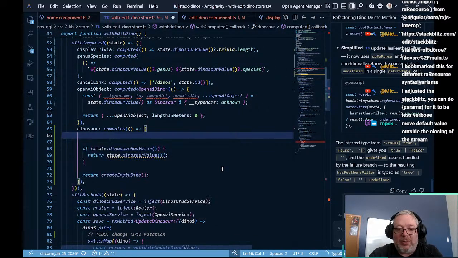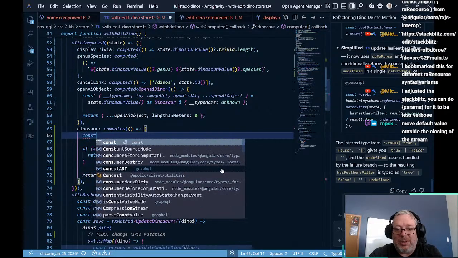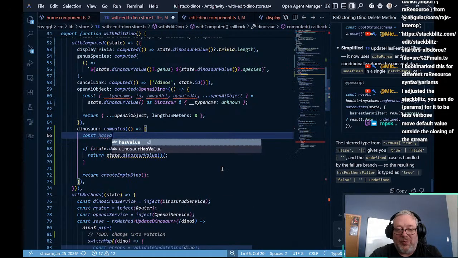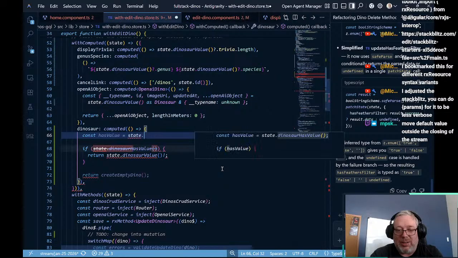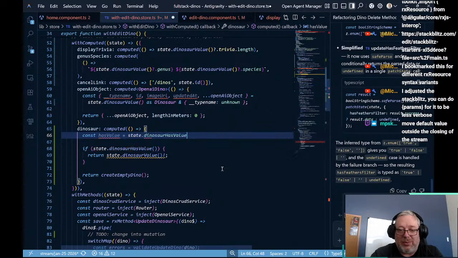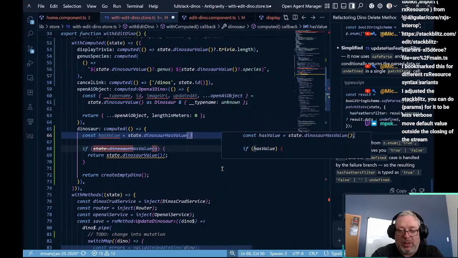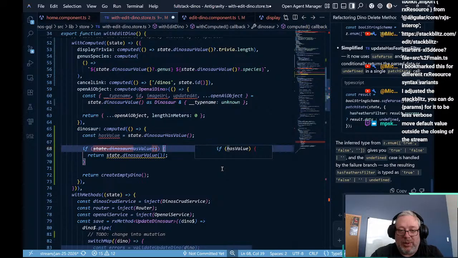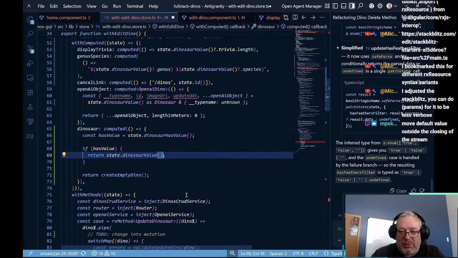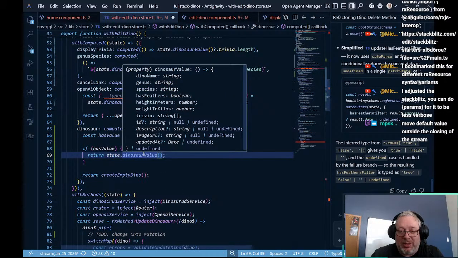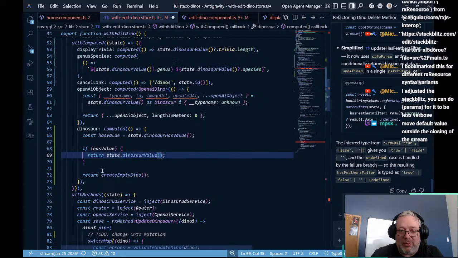There might be a way around this if we do const has value equals state dot dinosaur has value. And then here we can just check has value. And that should narrow dinosaur value to no.